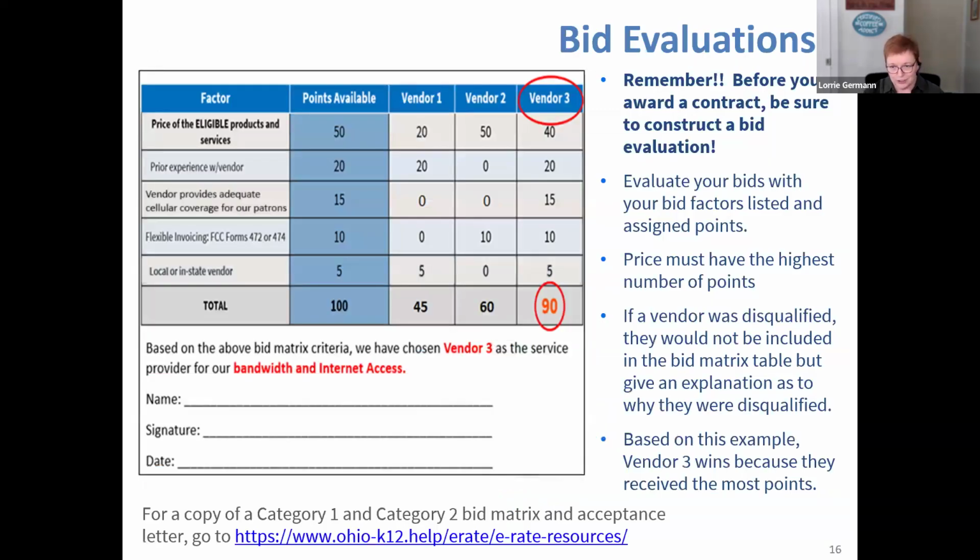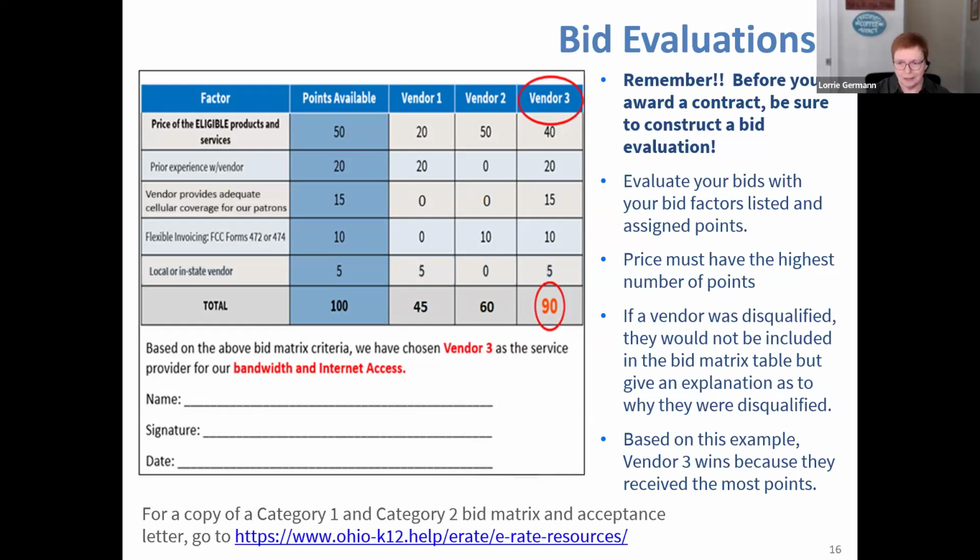Okay, so bid evaluations, whether it's the patron hotspots, or if you filed a 470, say for bandwidth for your branches, remember you have to do a bid evaluation. E-rate rules state that price has to be the highest weighted factor, but you're not required to go with the cheapest bid. Basically, you can look at other factors. If we look at these 3 bids for cell providers, maybe T-Mobile came in much cheaper, but you don't get very good coverage in your area. So even though they're cheaper, it's not really going to do anything for you if you don't get the service.